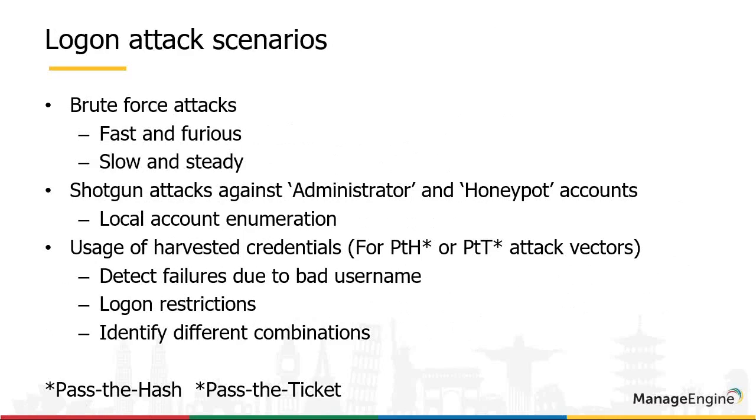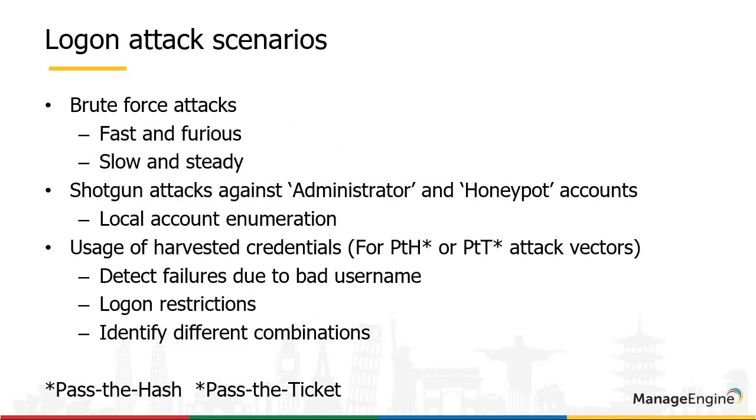The first one, brute force, very old and still effective even now. And number two, a fairly low-sophistication attack, performing a shotgun attack against the built-in administrator account and honeypot accounts. And finally, I've got another one to discuss here, which is the usage of harvested credentials. And obviously we know the attack vectors for pass the hash or pass the ticket: pass the hash for the NTLM package and pass the ticket for Kerberos.